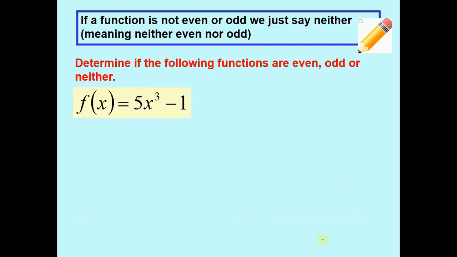So let's try a couple on here. We're going to determine, are you even, odd, or neither? 5x cubed minus 1. How are we going to start this? You're going to take a negative x and plug it into the function. So 5 times negative x cubed minus 1. Just like we spoke about earlier, if I have an odd power, the negative is going to have to stay. So this is actually negative 5x cubed minus 1. Okay, we plugged in negative x. Let's take a look at all the signs. They're definitely not the same, right? Because the 5 and the negative 5 changed, but not all the signs changed. This is a neither. Not all the signs changed, and I didn't get exactly the same thing back.